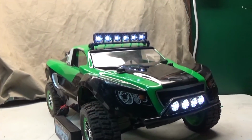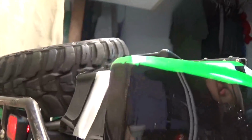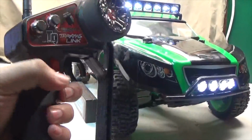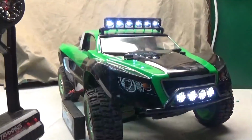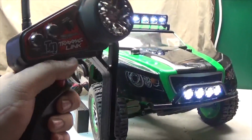So, as you guys can see, all my lights are on and working. So, I got the top, front, and the rear back there. So now I have Monster's transmitter right here, as you guys can see. I got the little third channel. Yeah, that's what it does.